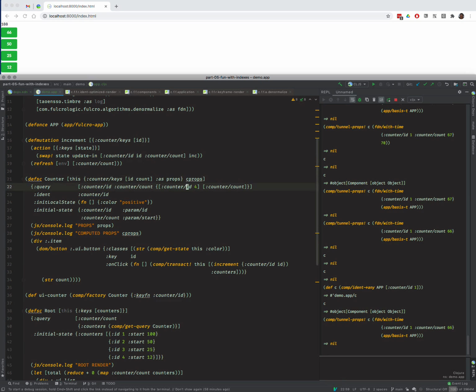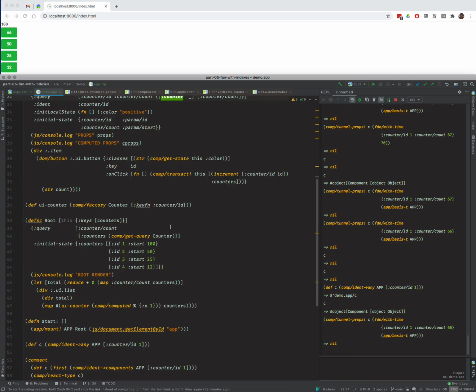But that's a perfect legal thing to do. I could ask for all of the counters at root. That's what the link query is. So I could find all of the counters, and then I could put the count total on the button of all the buttons, whatever. So anyway, if I embed these, this component now in the index is known as a dependent on the counter of root.